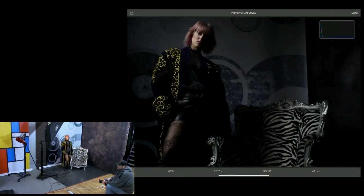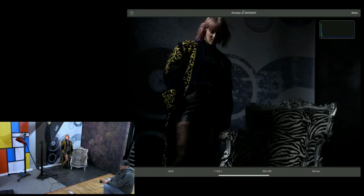Yeah, but only one leg is missing. Annemiek, I don't see the image. It's in the dark. Do you see the image? Yeah? Oh, there we go. I didn't see the image.